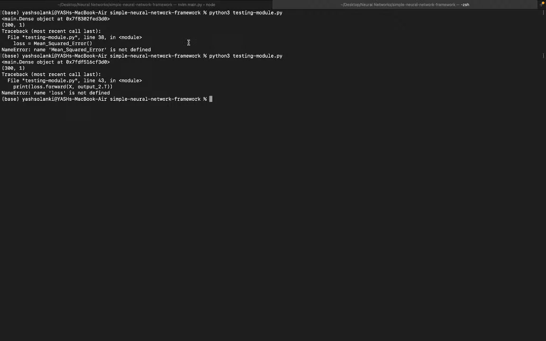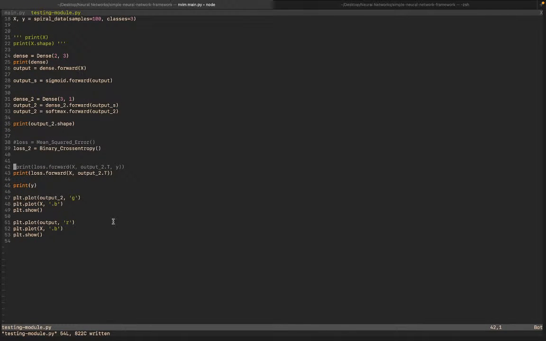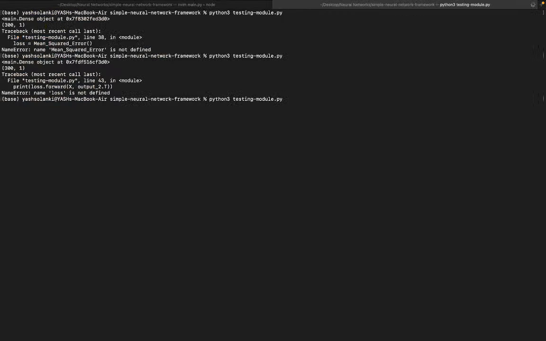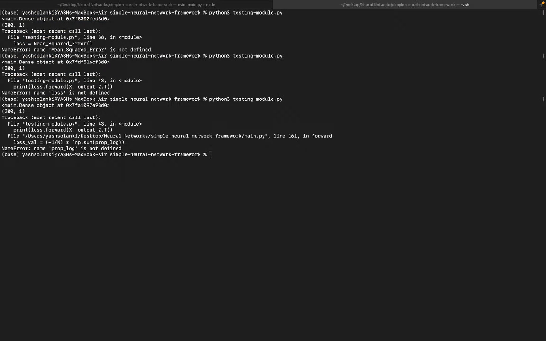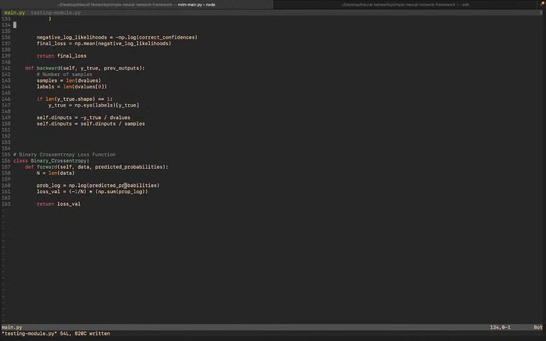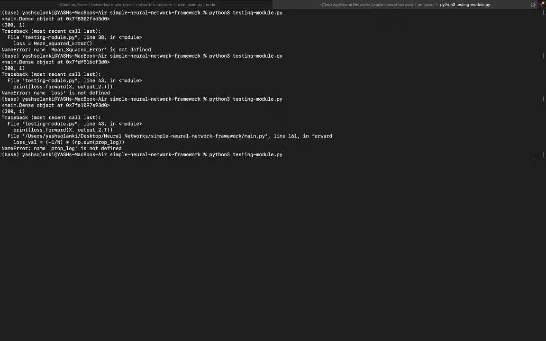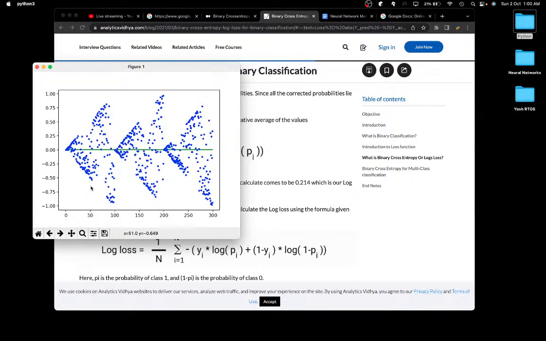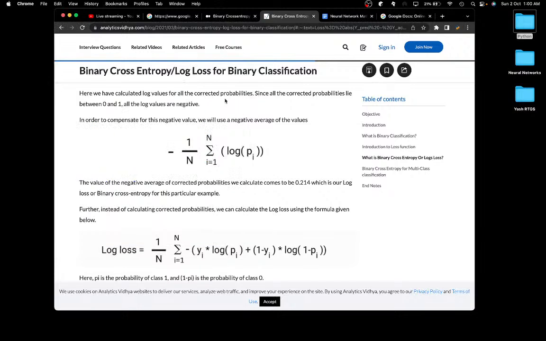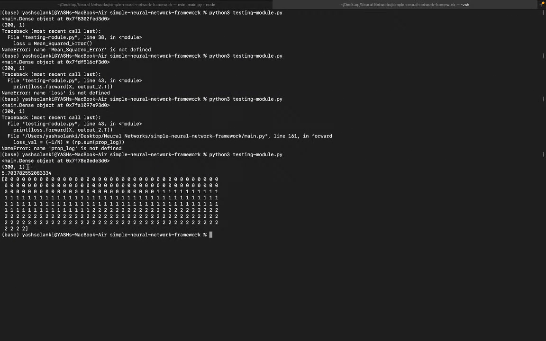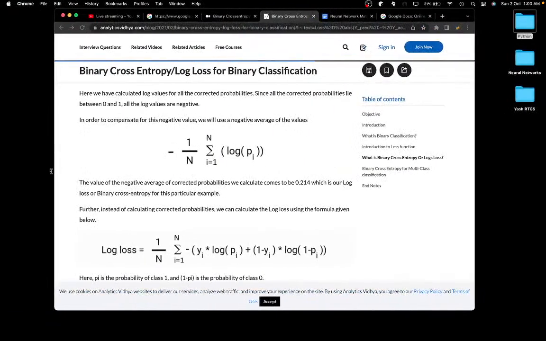Loss is not, are you kidding me? Oops. Please work. Prob log is not defined. Oh yeah, it's prob log, not prop log. We gotta change this. There we go. Alright. What is the loss?